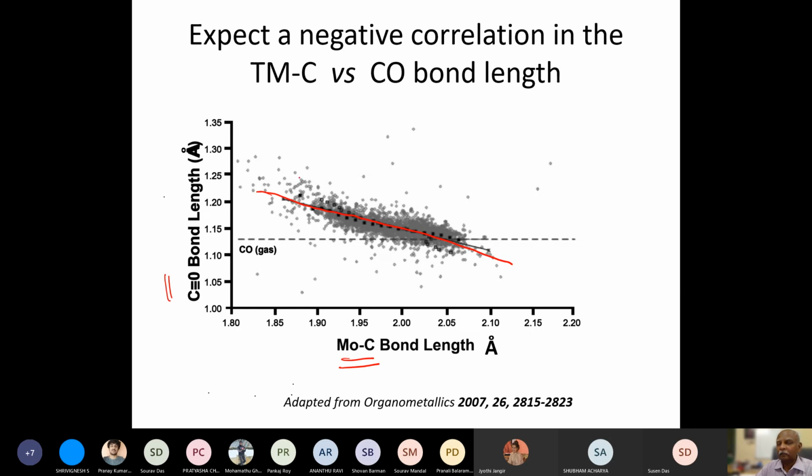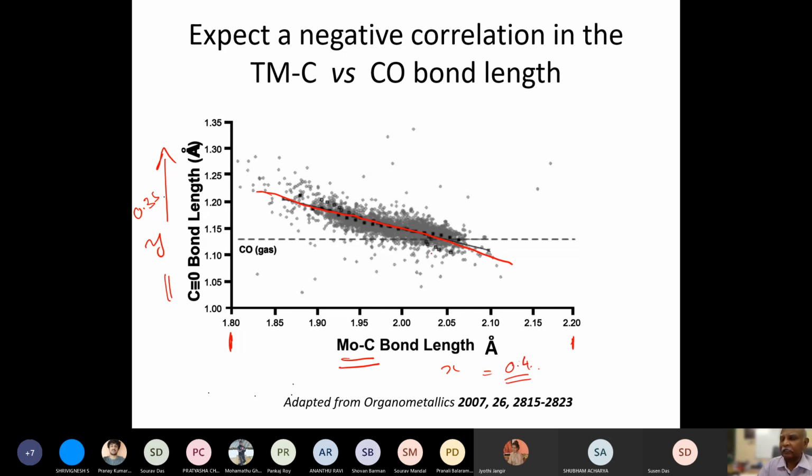Whereas if you take a scatter plot, it is a lot more spread out in this region. But notice the y-axis is a lot more compressed compared to the x-axis. The x-axis is expanded out all the way from 1.8 to 2.2, whereas this is only 0.35 angstroms. This is okay. This is also not too bad, but it is more. It is 0.4 angstroms. Okay, and it is spread out.